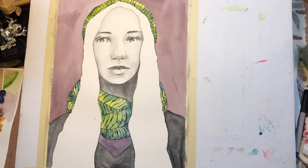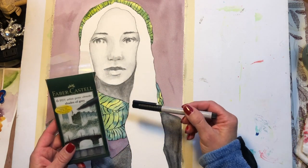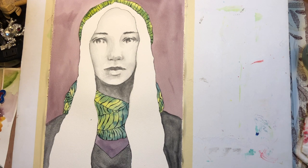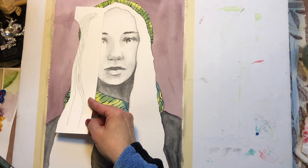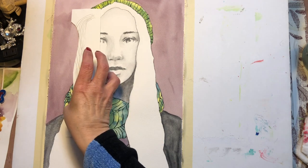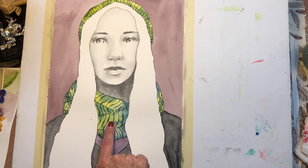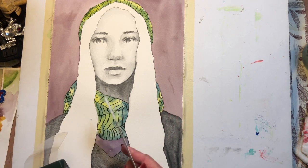So then I thought, well, I have these Pitt Shades of Gray pens. And they're brush pens. And let me show you my little mock-up. This is how I was trying to decide. So this is the gray, right? It would be somewhat the same tone as her face. I don't know. I even thought about just taking blue and this bright green and spattering it around here and making it look purposeful. And I was like, oh, I wouldn't like that look either.